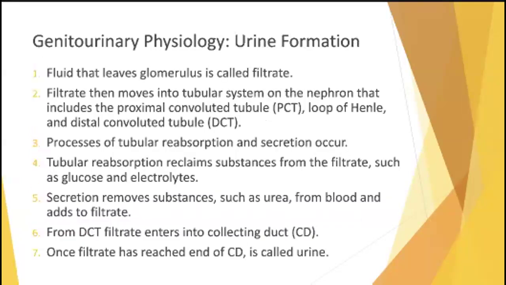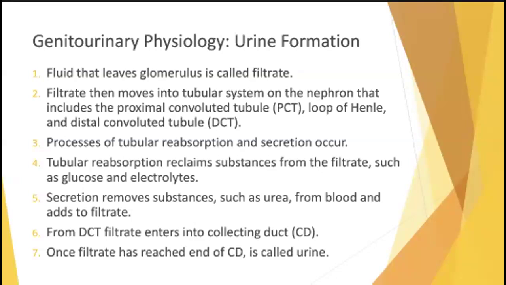The formation of urine. So glomerular filtration is the first step in urine formation. Blood is filtered through the glomerular membrane. The normal glomerular filtration rate, or GFR, is 125 mLs a minute. It filters water, electrolytes, and small particles. Large particles like blood cells and proteins cannot pass.